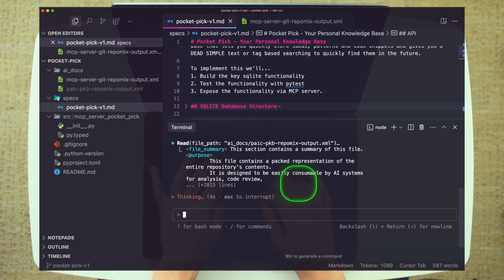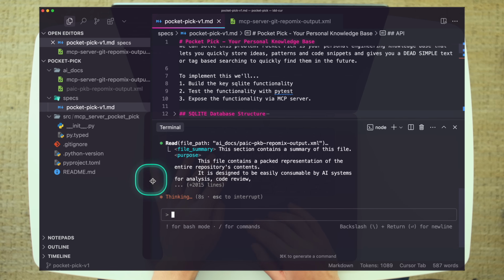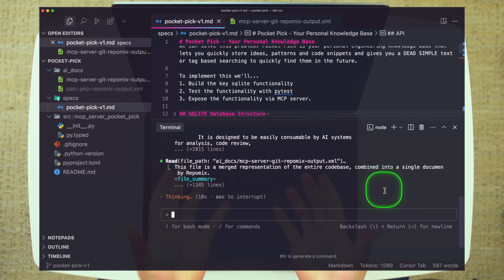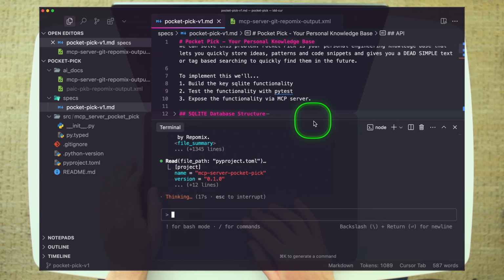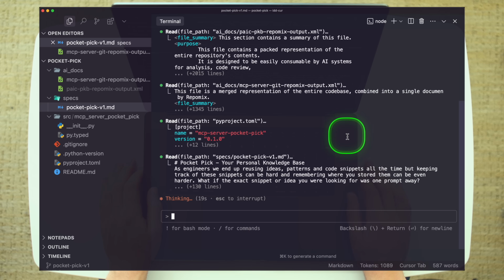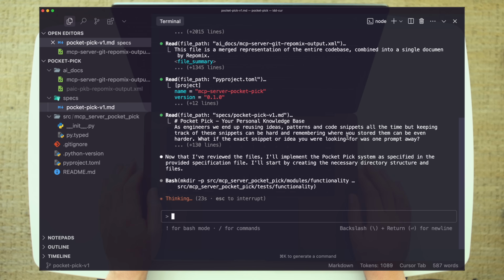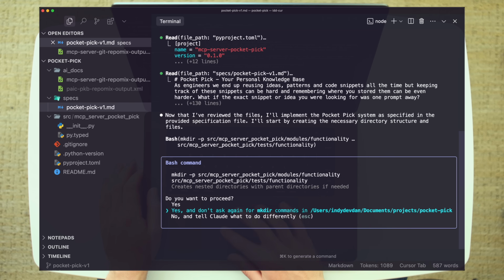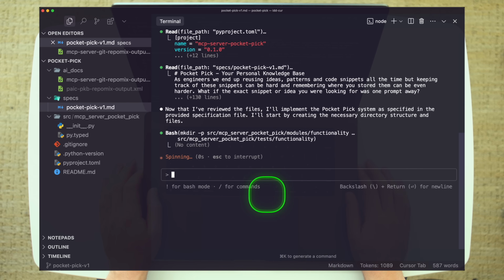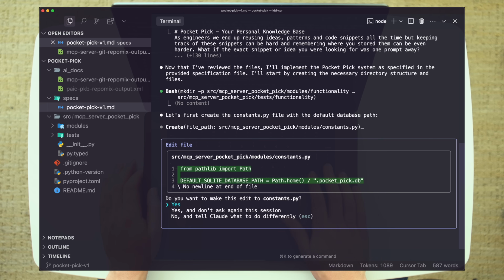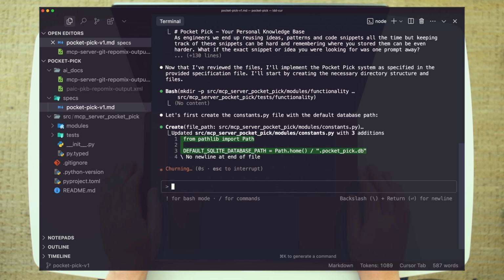So you can see as per request, it's reading those files, and then it's going to read, there we go, it's reading the project.toml, right? It's understanding the entire project structure, and now it's going to read the plan, right? So there it goes. Now it wants to start working. So, if you've used Claude Code, you know what's going to happen next. We're going to turn on YOLO mode. I don't want it to ask for permission all the time. I want it to get the work done in the most agentic fashion possible.